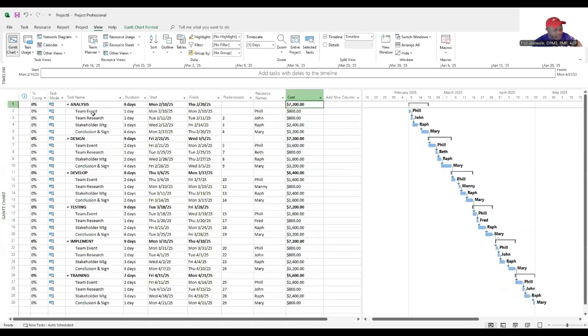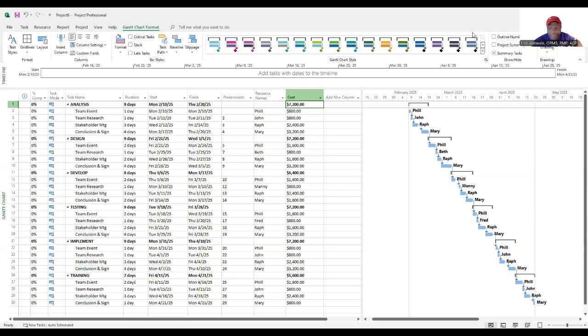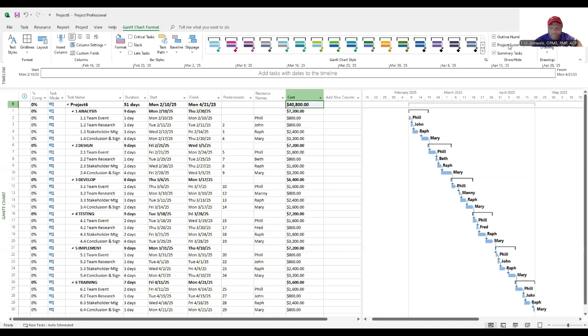But not just that, we can see that pretty much every one of these has got the same cost, or almost, right? We made a few modifications. I'll explain all of that in the course when you come aboard. There's a lot of details, but I'm showing you the functional use of Microsoft Project. So if we go into the Gantt chart format and over here, use the outline and project summary functions. So let me get out of your way. Okay, let me get out of your way for a second.